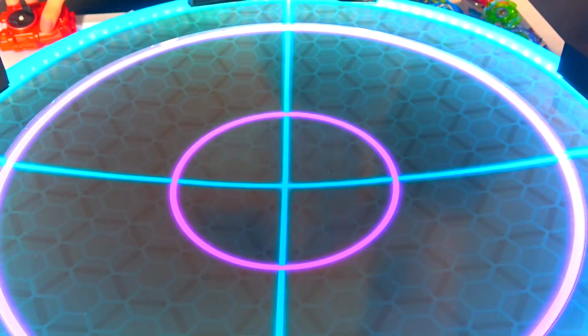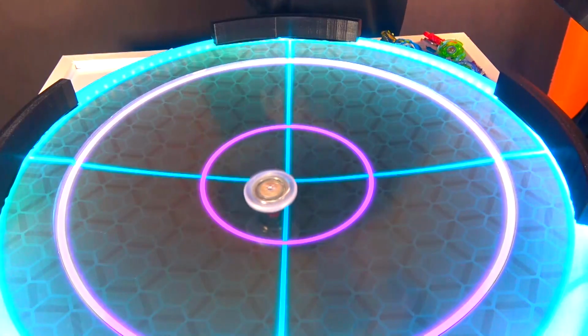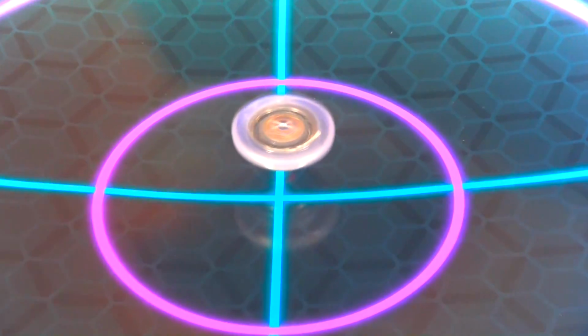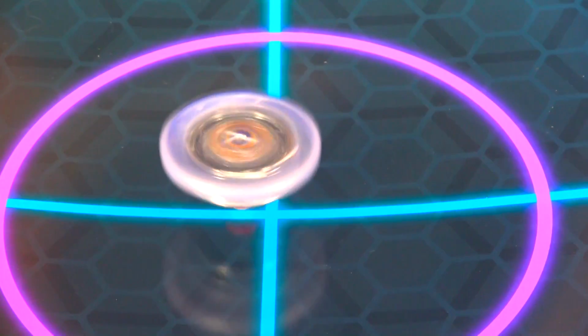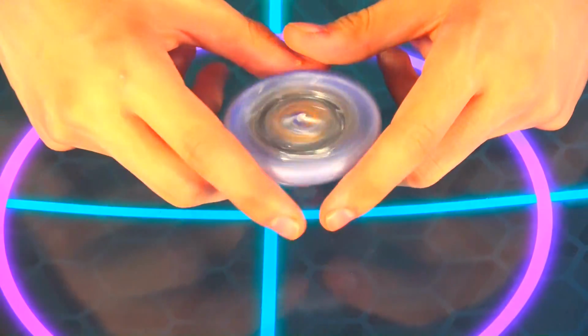Our next bay, the other Air Knight. 3, 2, 1, go shoot. Air Knight doesn't look too bad when it's spinning around. It's sort of like the opposite colors of the original one. Sort of. Just stop it.